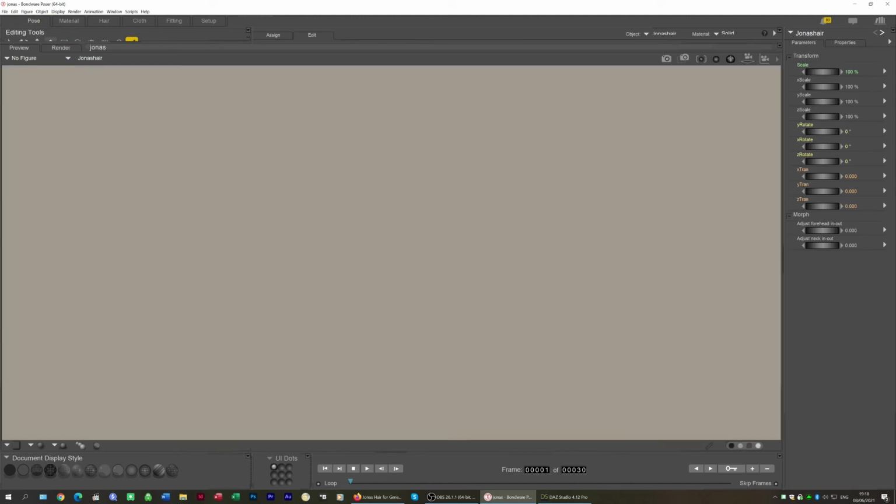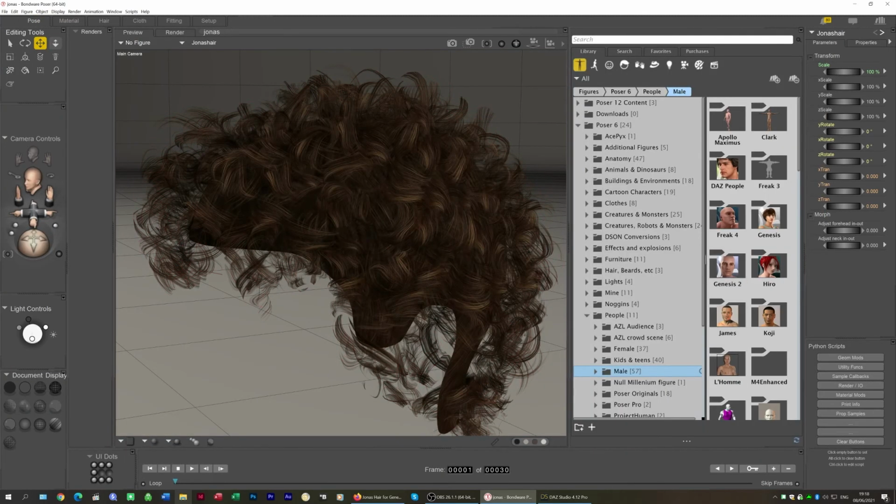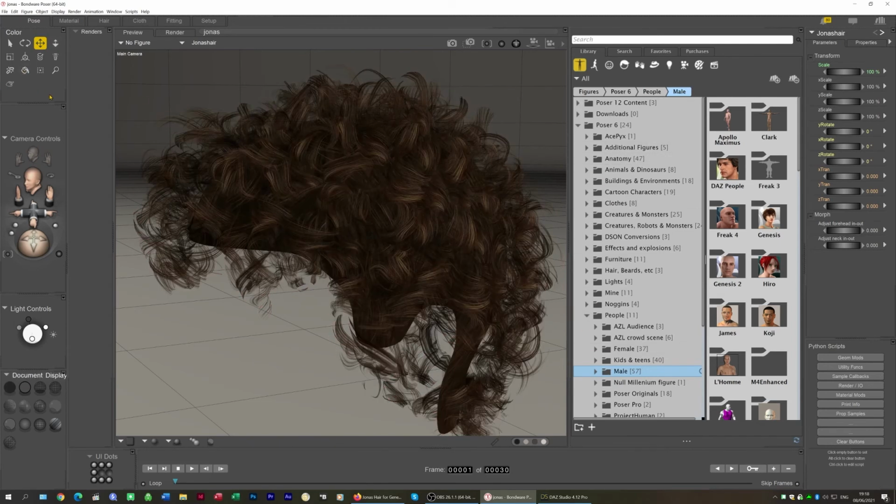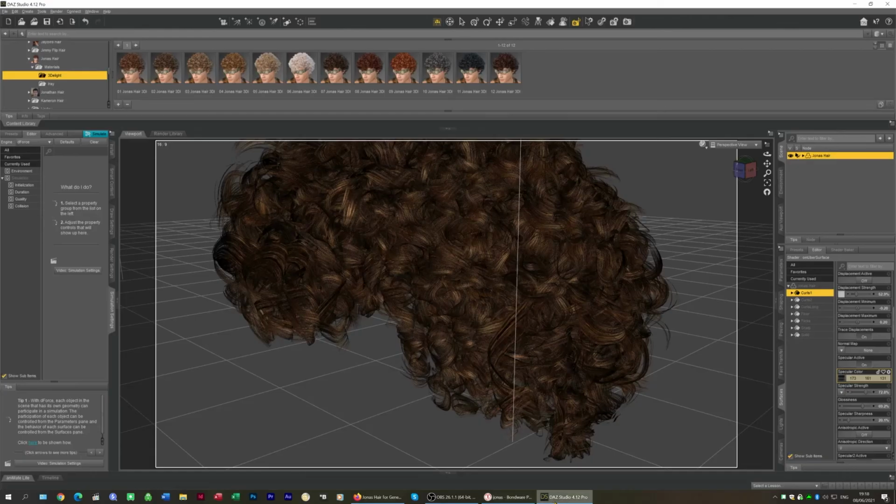So let's have a comparison now. There's that. Look at the wispy transparency on the hair now. Unfortunately, Poser's transparency rendering is very, very slow, but that's looking pretty good actually. Compare that to DAZ Studio. DAZ Studio is a little bit more dense. Oops, that's rendering.